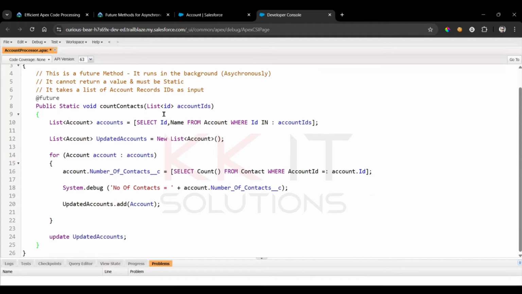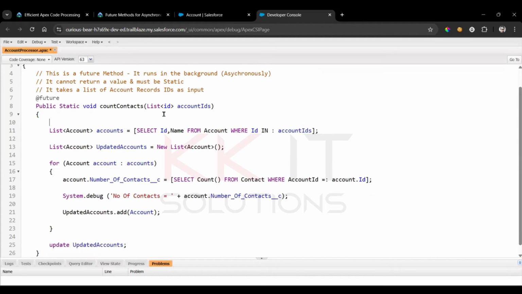Next, here we wrote a query. Query all accounts whose IDs are in the given list. Got it?